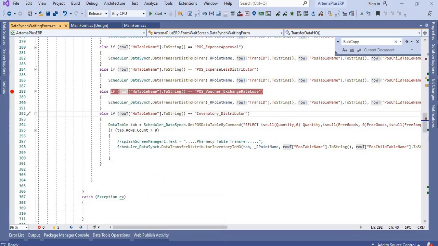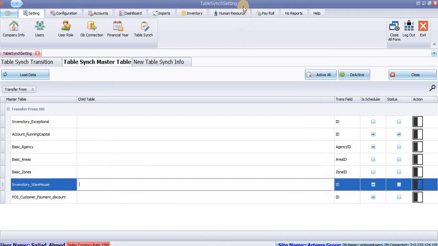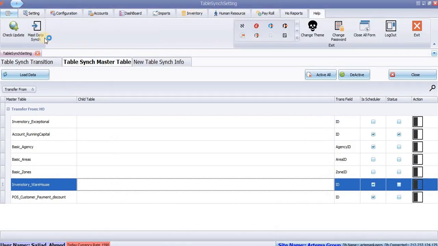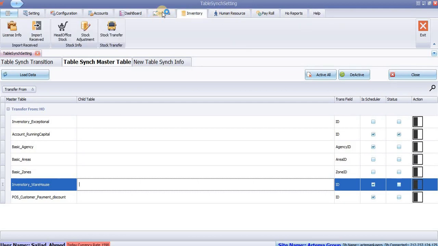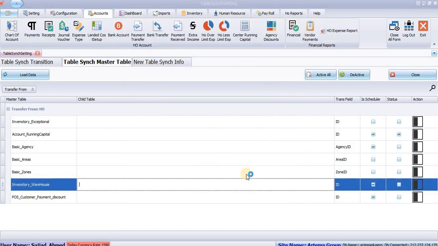this is, I show you this one table. No, I will show you in a scheduler. Just wait. So this is my application here. I already created it at head office. So the table you can manage.